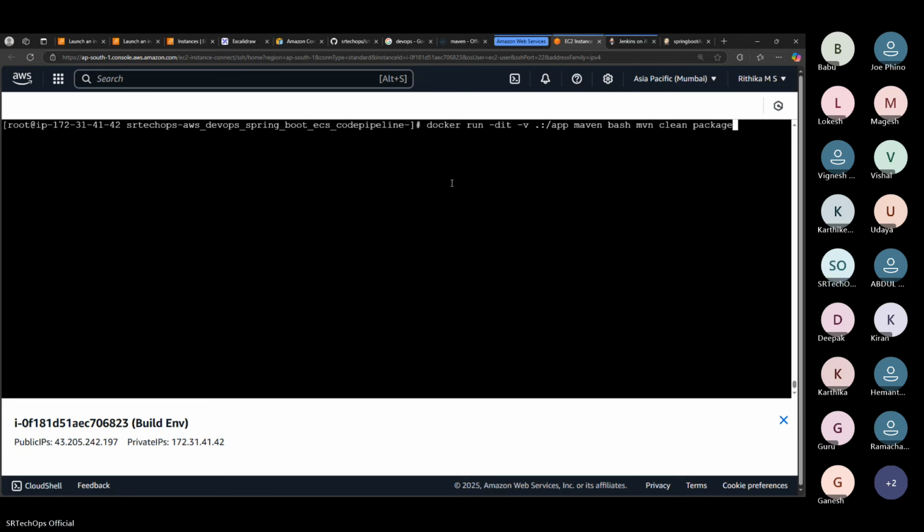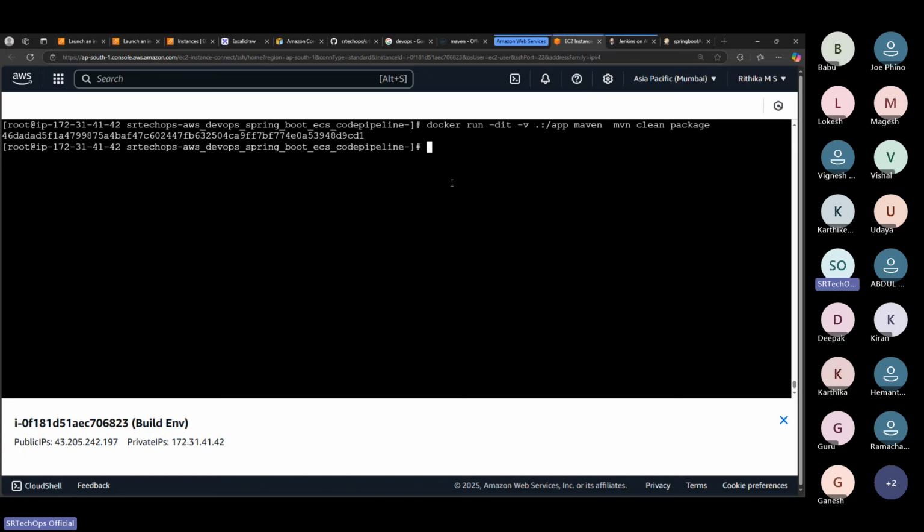So what I do, I remove bash. Why don't I need bash? Because I don't want interactive mode. Then why do I need bash? Correct? If I have interactive mode, it should open bash, and in that bash I want to enter some commands. But I don't need all that, because if I use detached mode it is going to run in the background. So I don't need a bash.